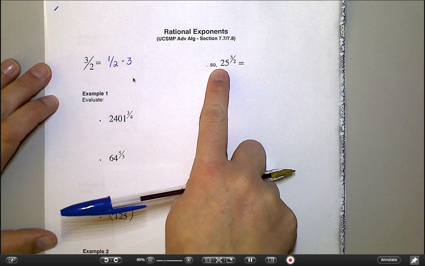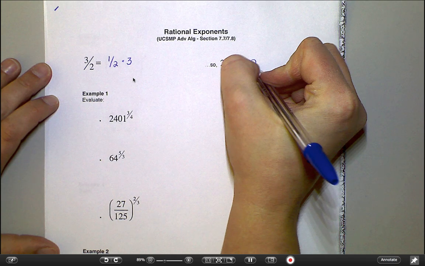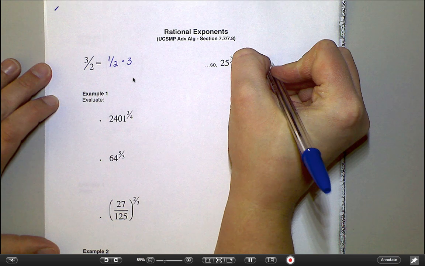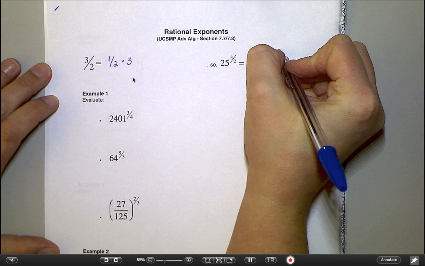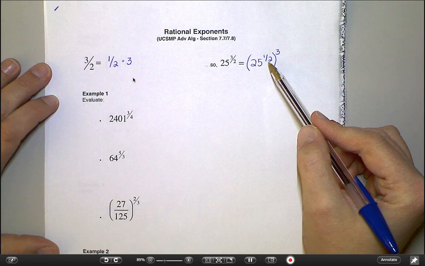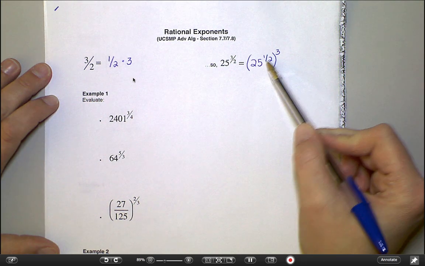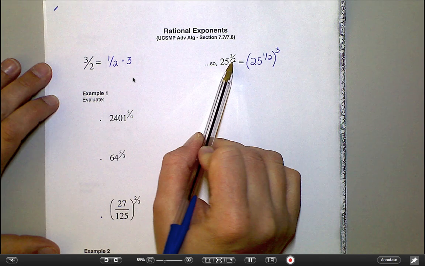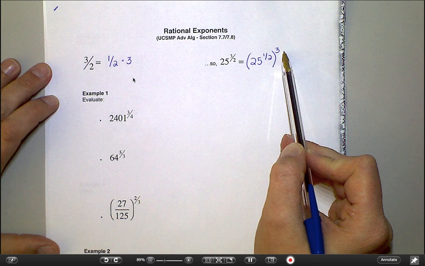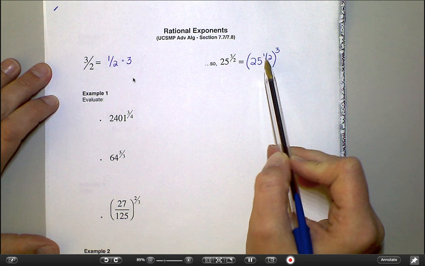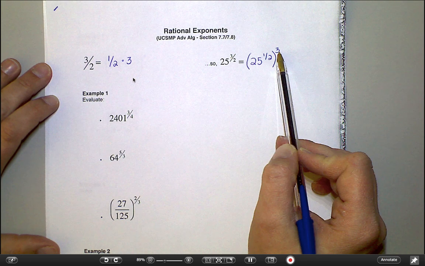So when you look at like 25 to the power of 3/2, you can rewrite this as 25 to the 1/2, and then that whole thing raised to the power of 3. Okay, because remember, when you're doing a power to a power, you really multiply to put those back together. So this right here is equivalent to that 3/2 that you had a second ago. And I know it seems like an extra step to write it this way, but what you're really doing is giving yourself step-by-step directions. Okay, first I'm going to do this, and then I'm going to do this.